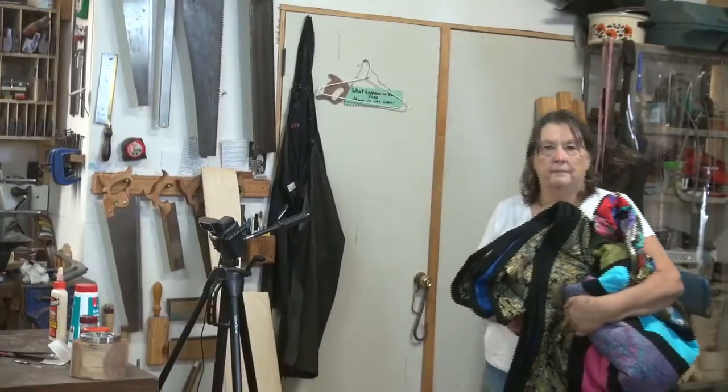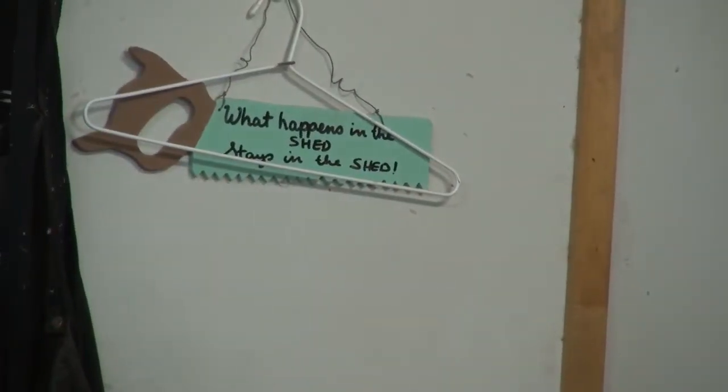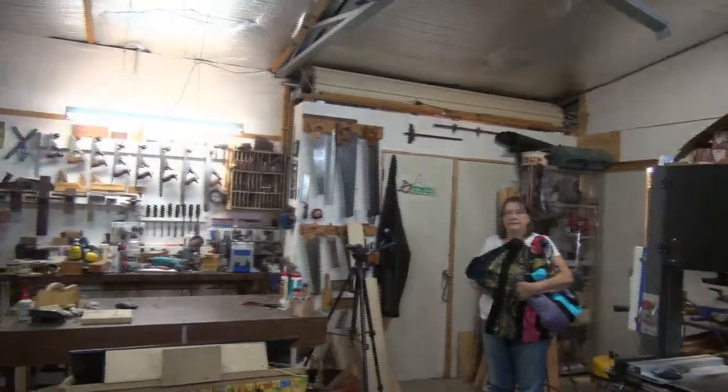I'm going to swing this around so we can get the full panoramic view. Do you like that on there? My grandkids gave me that for Father's Day. What happens in the shed stays in the shed. Except for when it's on YouTube.